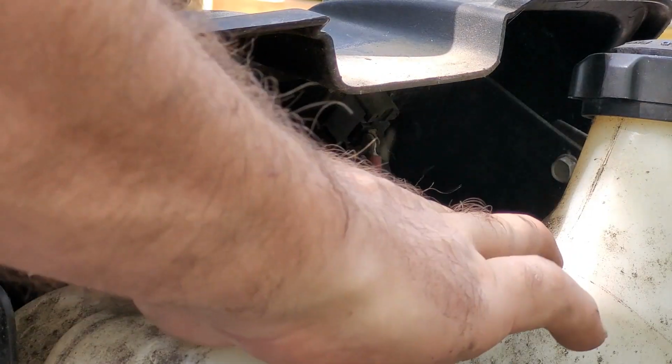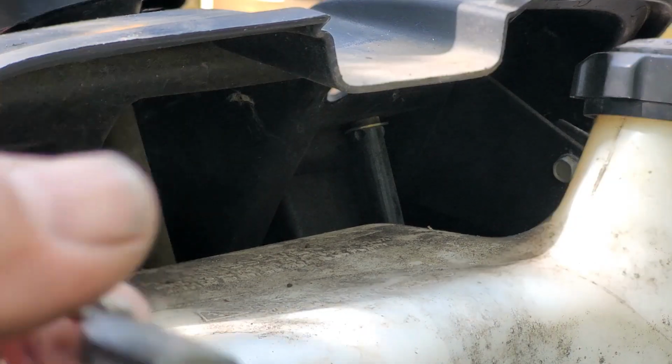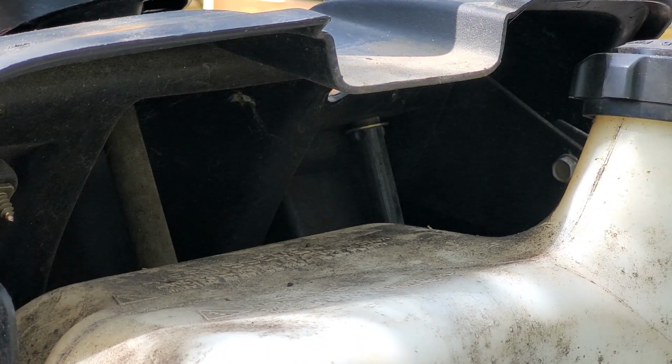Got you zoomed into over the tank. This is the back of the dash where my hand is, and I'm on the other side working that nut from the front loose, the little bezel nut. There we go. Pull that out. There's our prize. One unrigged lawn tractor.